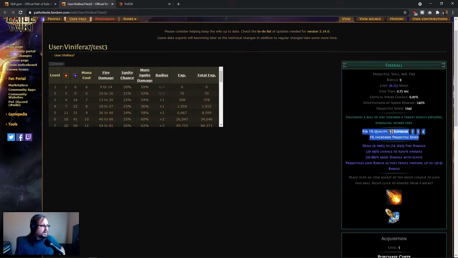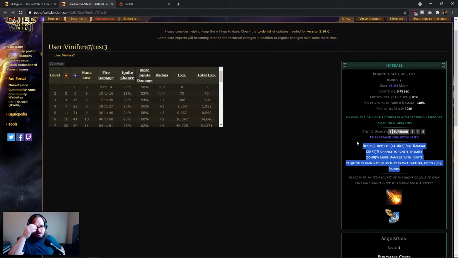But as the quality of Fireball increases, you will gain 1% increased projectile speed for every 1% of quality that you put onto this gem. Quality does cap out at 20%, generally speaking. So you could get up to 20% increased projectile speed from this Fireball gem if you did that. Underneath that, we have the actual technical mechanical information of the spell.